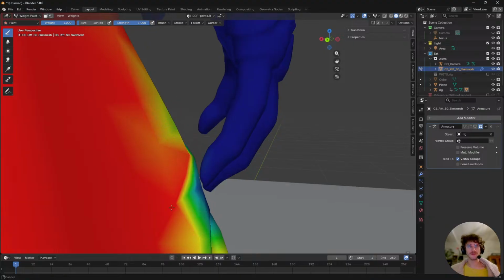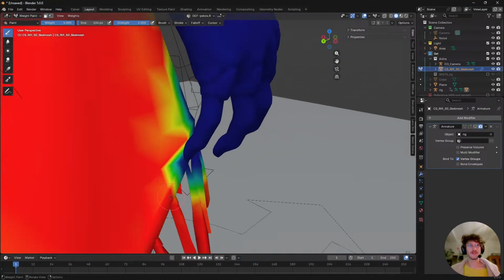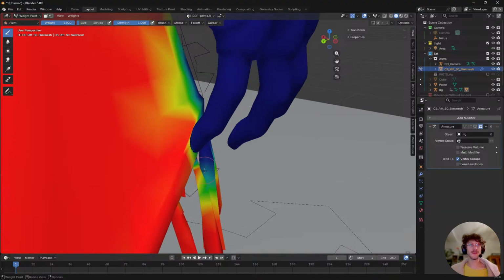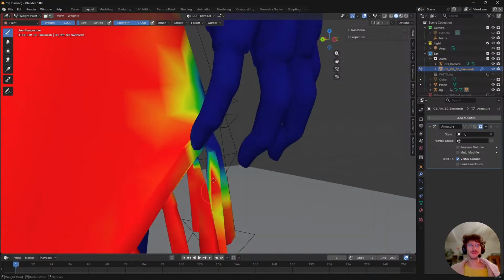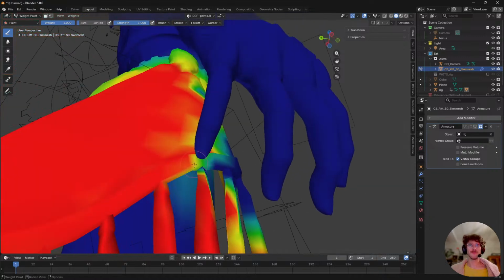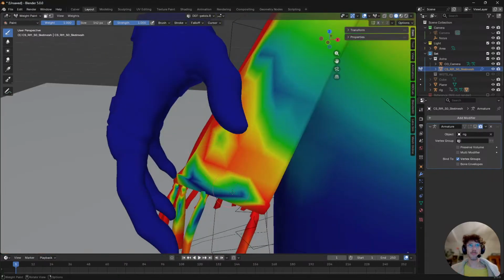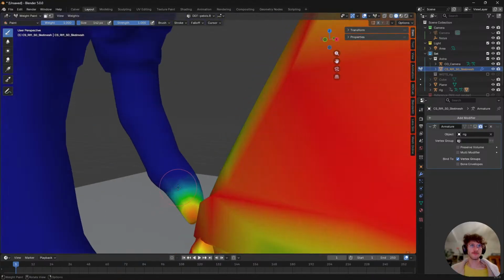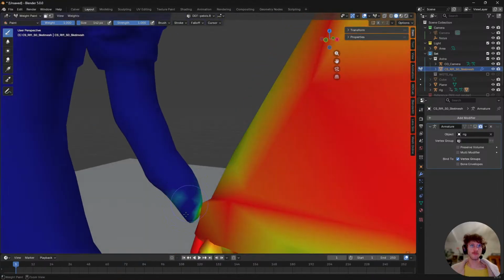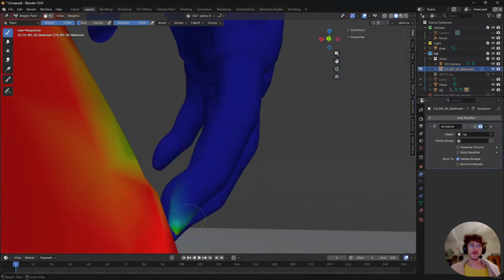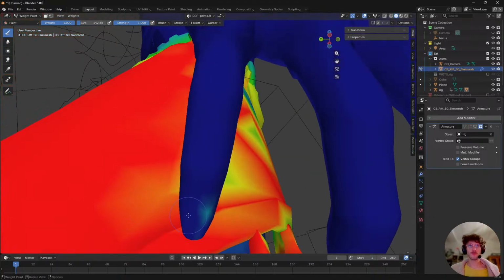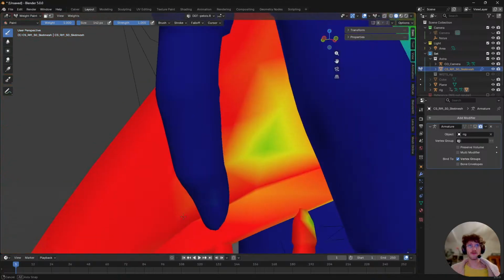I guess you just need to do the weight painting once, but it would have been nice if the modelers added a little bit of distance there. Oops. Super finicky. Okay.